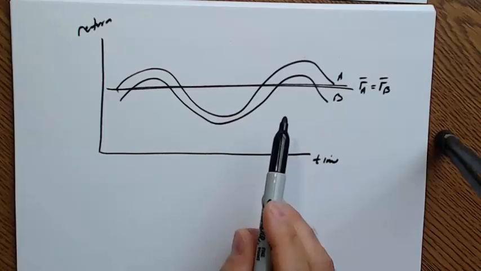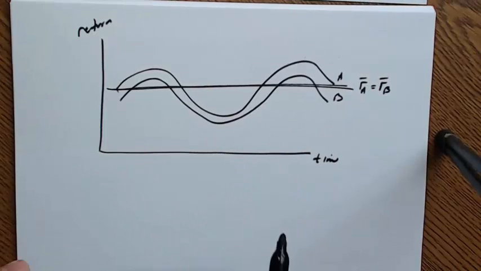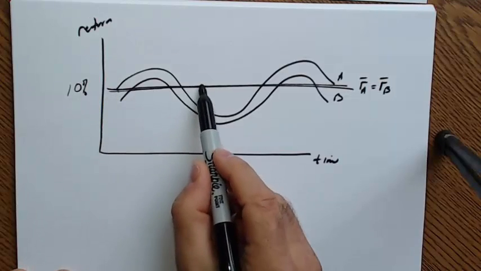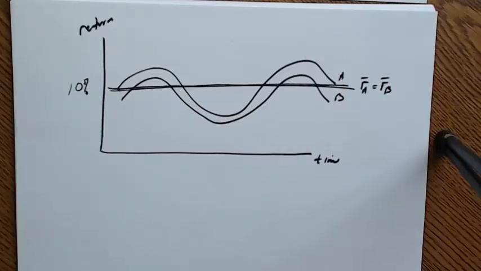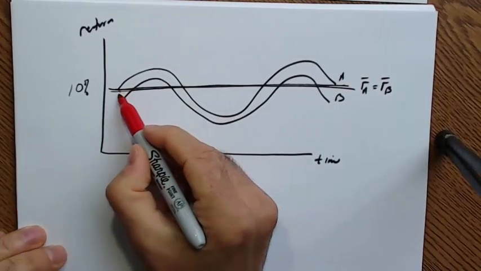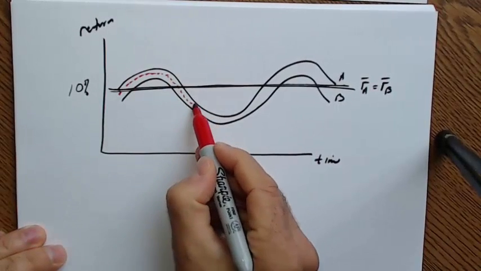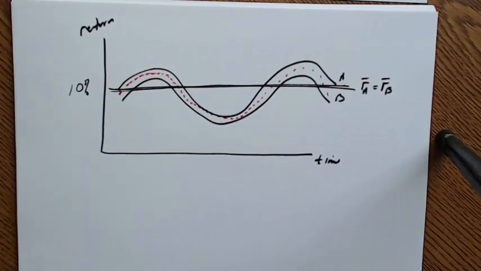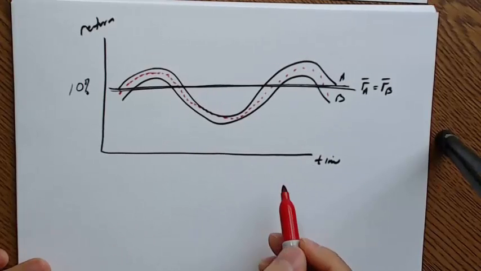When you form a portfolio between these 2 securities, let's say this is 10%, this is not going to happen when you get the portfolio return. If you put half your money in A and half your money in B, you're going to get this. Let me show you. Your portfolio is going to look like this. Your portfolio is going to have the same amount of risk and the same amount of variability as each of the individual securities do.